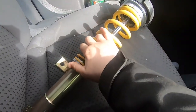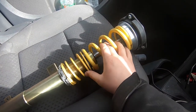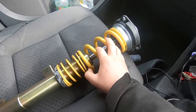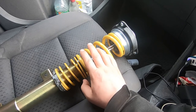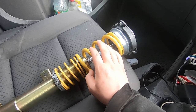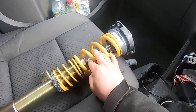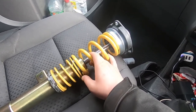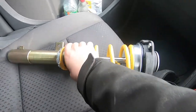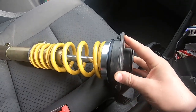I'm putting coilovers on my car, and if someone wants to know, I think they're Amax coilovers. I was quickly trying to change it without recording it. It's a pretty easy job to do if everything comes off easily, but there's always one bolt that is going to give you a headache. In my case, everything came off nicely except this one bolt.